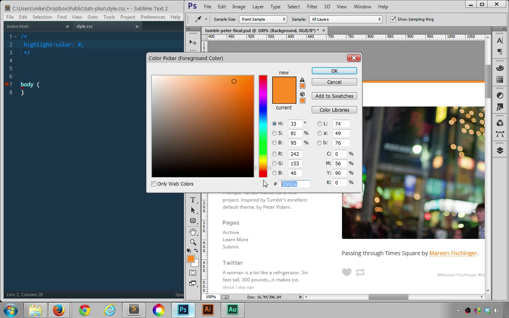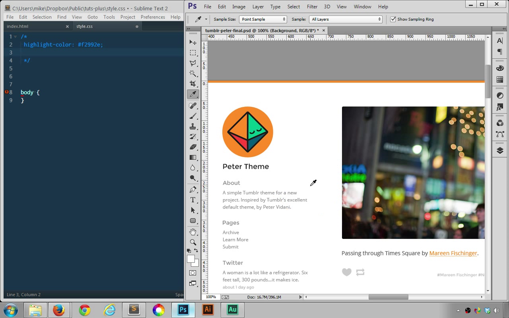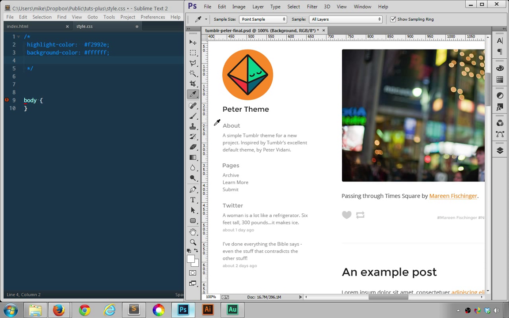So what I want you to do is just go through and try and take as much away from the design as possible so that you can just reference it, or you can just use the CSS file and look up later. So we'll take the highlight color, we'll take the background color. I'm pretty sure that's FF. Yep. And again, this is just something I do to make my life easier. If you prefer to go to each element and grab the colors as you are creating the styles for them, then you do that. Again, it's just preference. There isn't a right or wrong way.